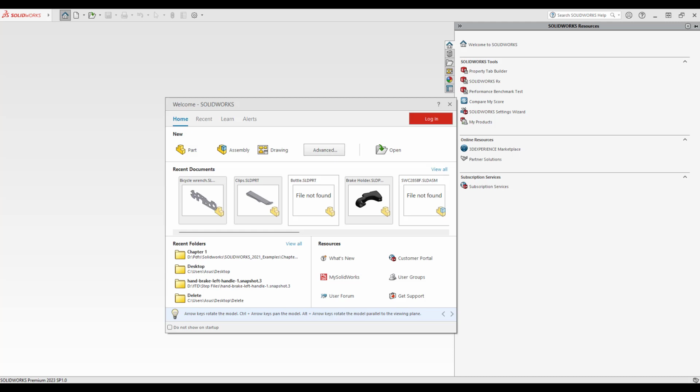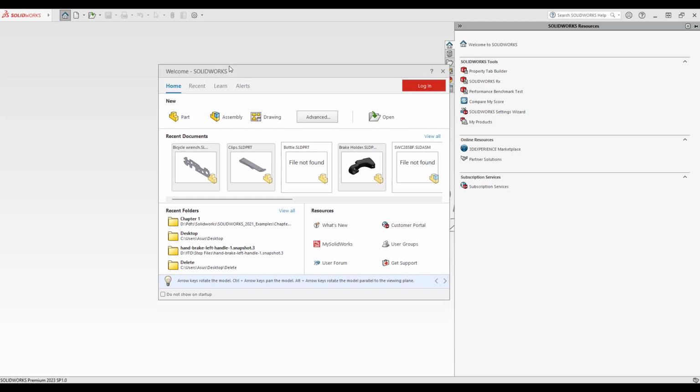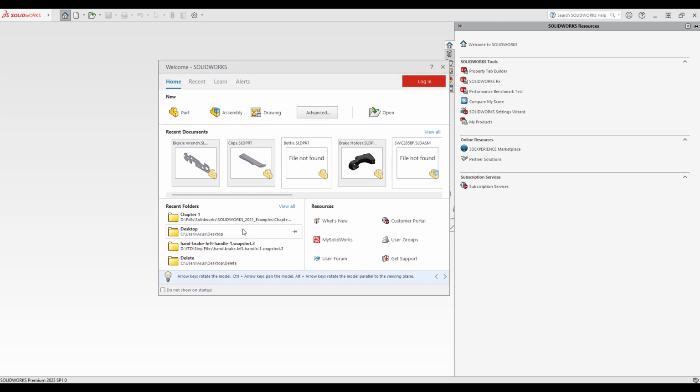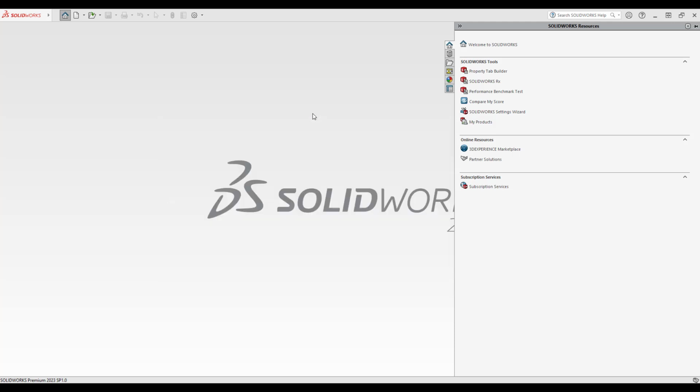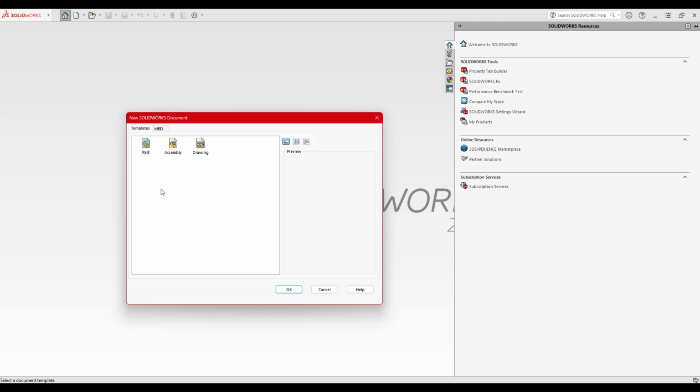So let's get started. Whenever you open the SolidWorks application, you can see this welcome window will appear, and you can see here there is a new part. Suppose you want to create a new part, this is the window, and if you want to open any part that exists in your local files, you can just open it here. And if you want to create a part file, you can go here, assembly and drawing. If you want to create anything other than these, you can go to advanced and pick the particular workbench here. These workbenches, whatever you can see here, depend on the license version you have.